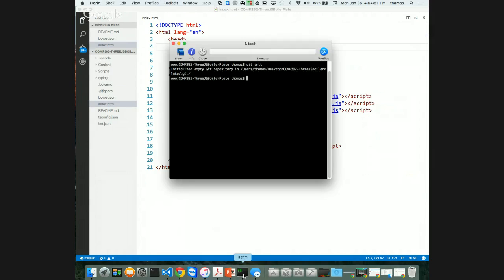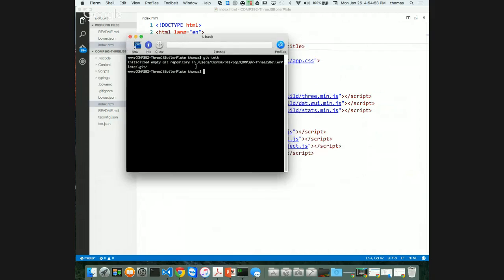So I'm going to go back to command line here just to show you how this works, and I'm going to go git add dot. Remember, the dot represents all the files in the project folder and all the recursive folders underneath that. So I'm adding everything to my repository that I haven't specified to ignore in my git ignore file. If I've told git ignore to ignore some stuff, it'll ignore it, but the rest will all be tracked. And what I want to track is pretty much everything here, because remember, I'm using this as a boilerplate for you guys, and I'm going to press enter.